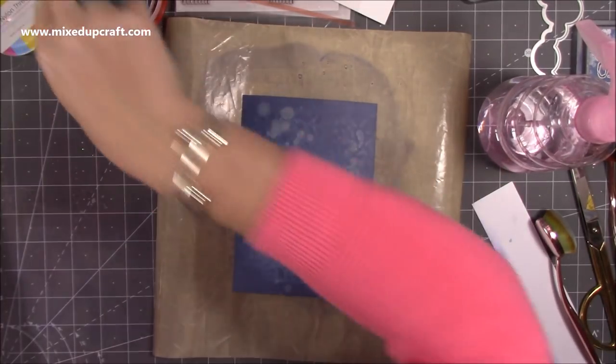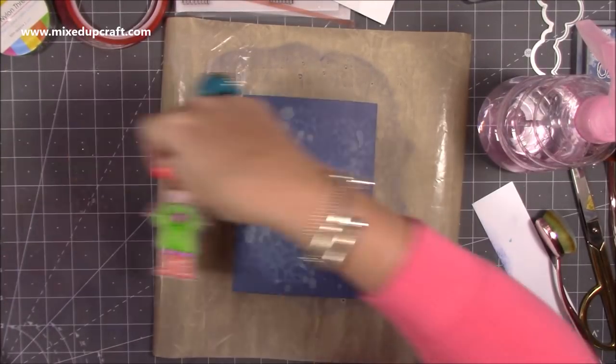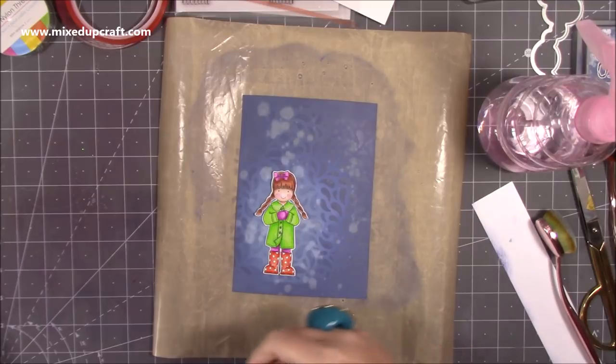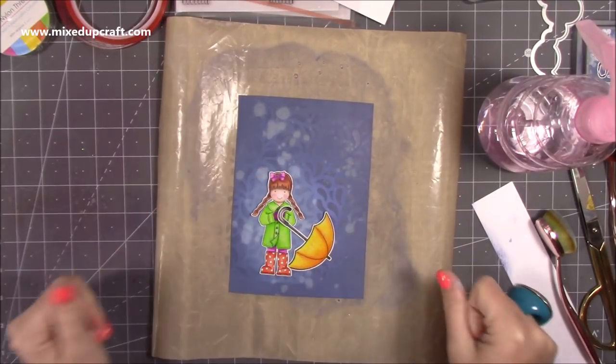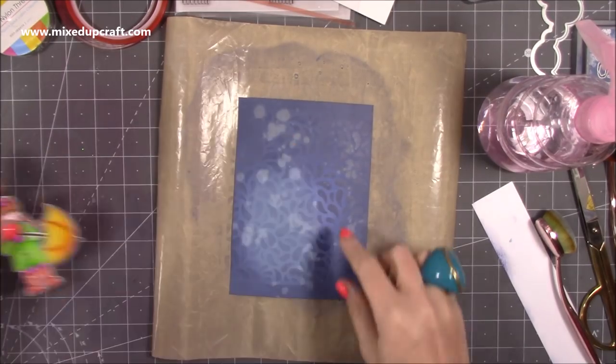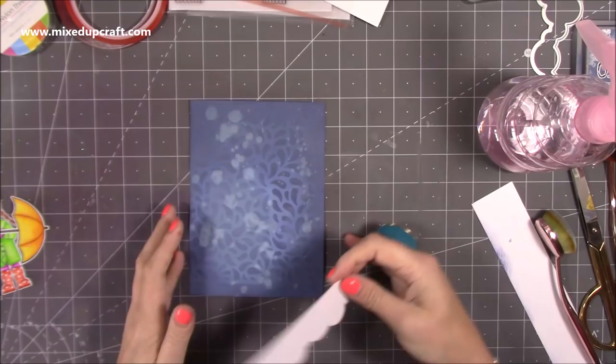Some of you might think now, oh no, you've ruined it. But it's all going to tie in with my sentiment, with the whole look of the card, with the rain, with the clouds, and it will all come together really nicely. So now what I would advise you to do is just give that a quick blast with your heat gun. Okay, so that's my background.